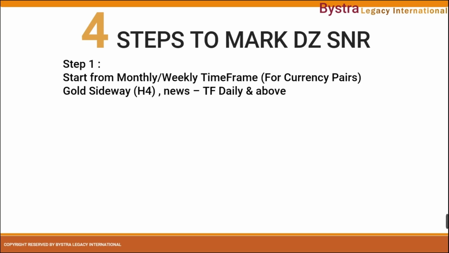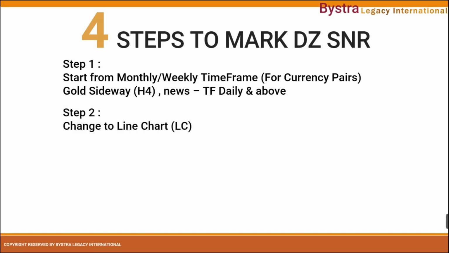So step 1, we go to our monthly or the weekly or the daily time frame for currency pairs. Gold you can use the H4 as well when it is sideways and there are no news. But when there are news, you need to use the daily time frame and above.